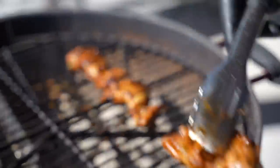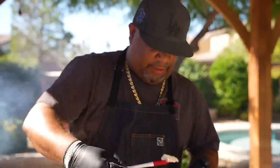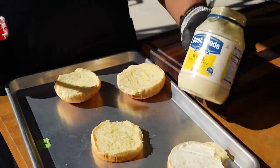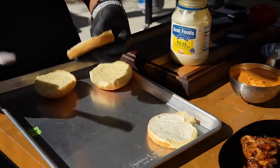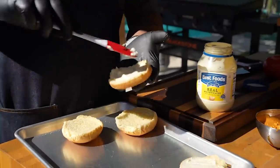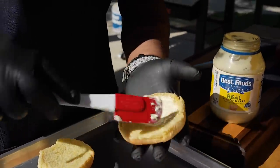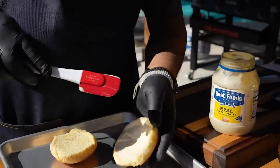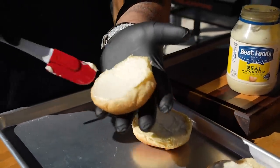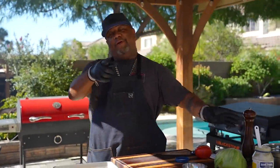Look at that color on the chicken - you'd have to be crazy not to want one of these on a sandwich. Now here's something for those of you who are new: this is not butter - this is mayo. I prefer toasting buns with mayo over butter. Put the mayo on the cut side and get them on the grill. When you're eating a burger or sandwich it should push some condiments out when you bite in - mayo toasted is better than butter.